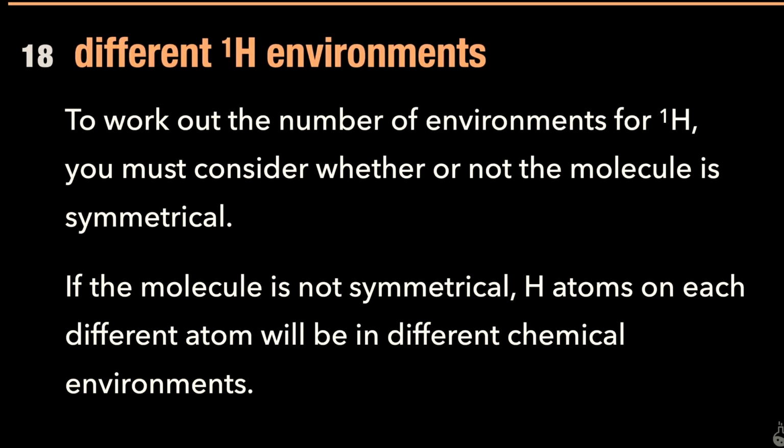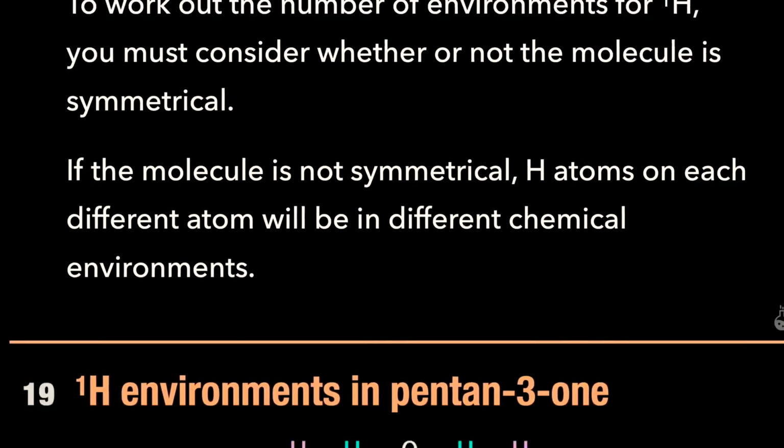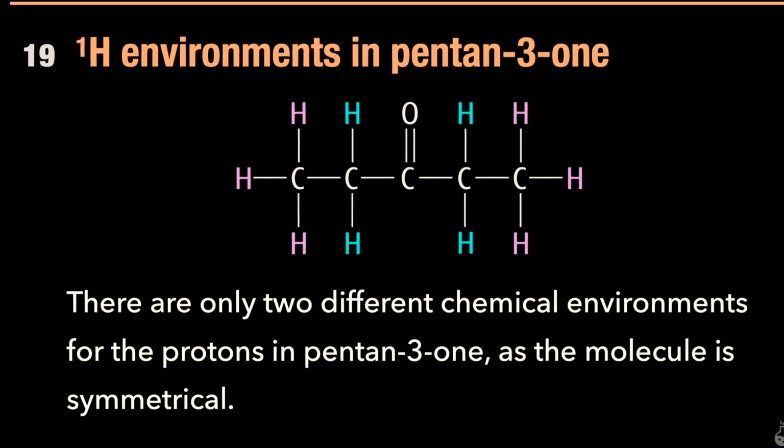But hydrogen atoms on different atoms are generally different, so if they're symmetrical, it's something else. We'll get similar environments. But if they're not symmetrical, then all of the hydrogen atoms on different atoms, like hydrogen atoms on a carbon and hydrogen on oxygen, they will be different. Let me show you by example what I mean. I think it's easier shown by examples. That's why don't worry about the words there.